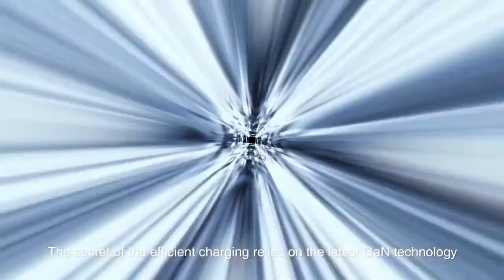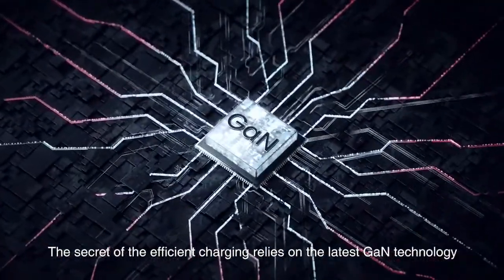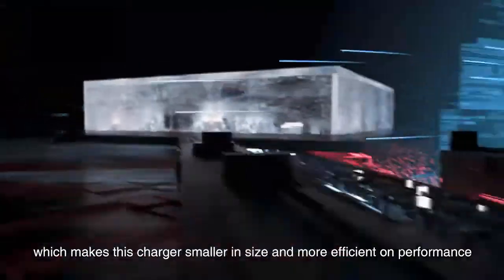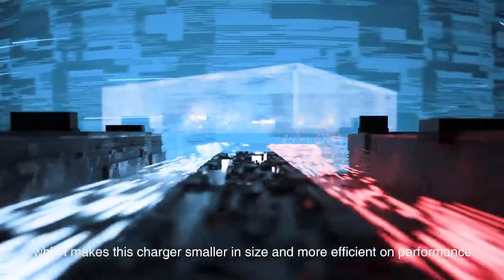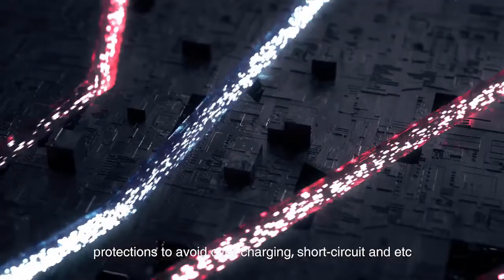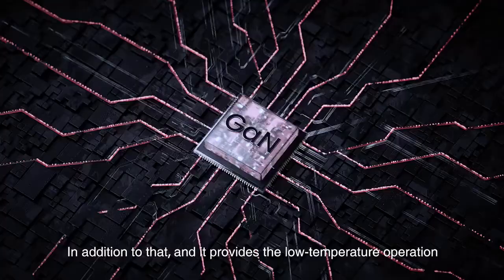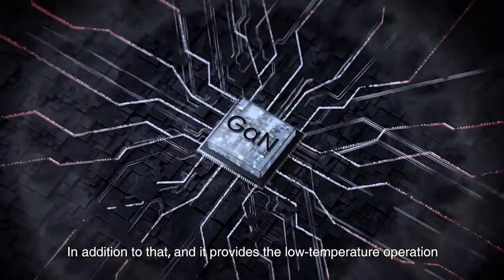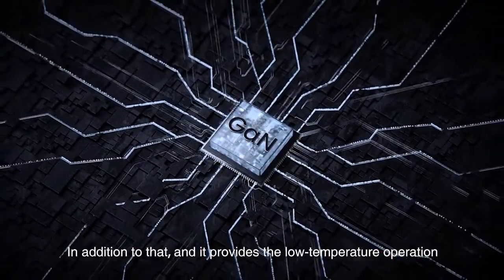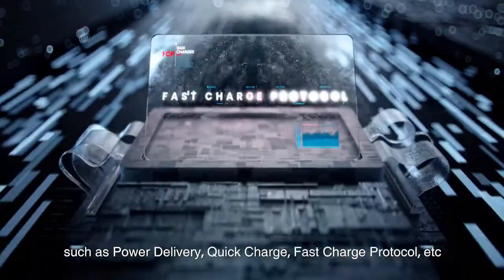The secret of efficient charging relies on the latest gallium nitride technology, which makes this charger smaller in size and more efficient on performance. This charger has comprehensive protections to avoid overcharging, short circuit, and so on. In addition to that, it provides low temperature operation. What's more, fast charge protocols, such as power delivery and quick charge, can also be achieved.